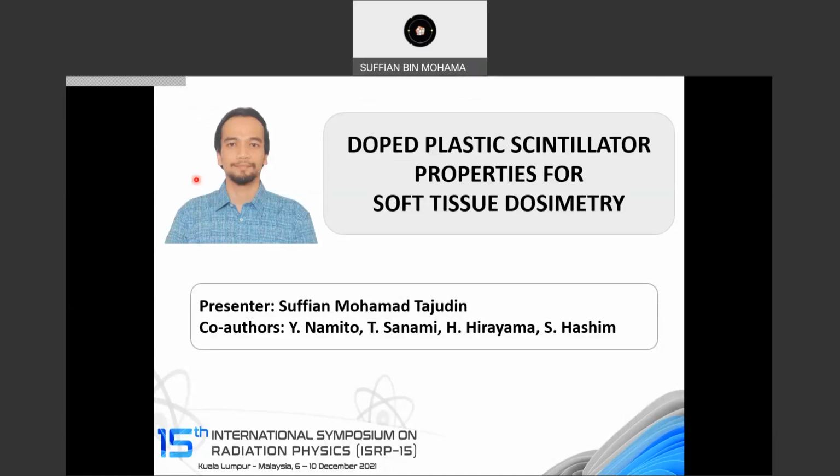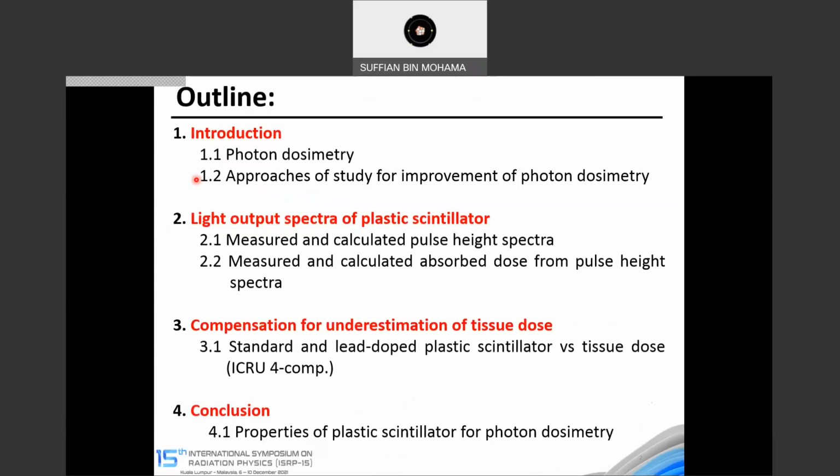So I'm happy to present my study, doped plastic scintillator properties for soft tissue dosimetry. This is the outline of my presentation. The first one will be the introduction, and second is light output spectra of plastic scintillator. Third is composition for underestimation of tissue dose by plastic scintillator, and fourth will be conclusion.